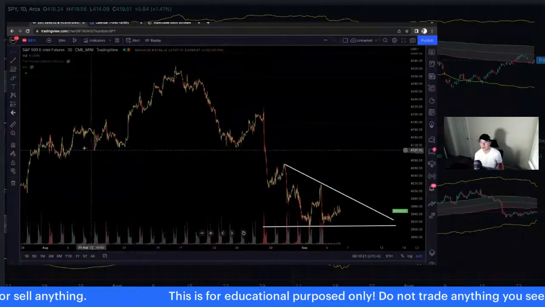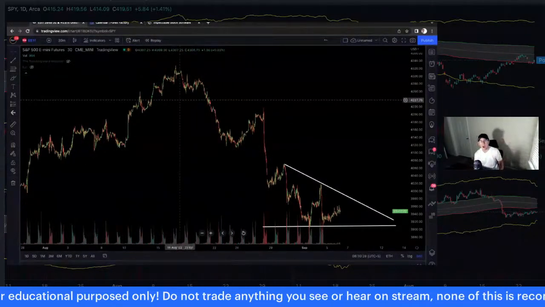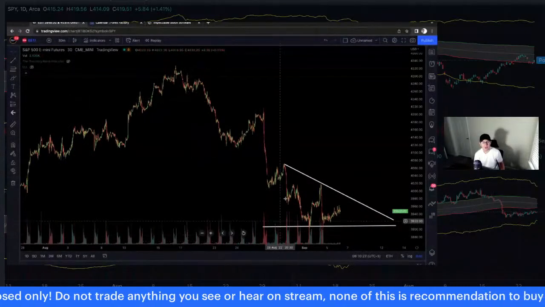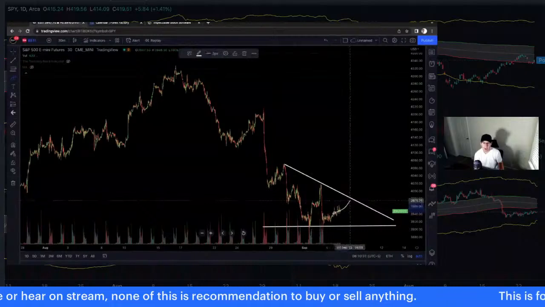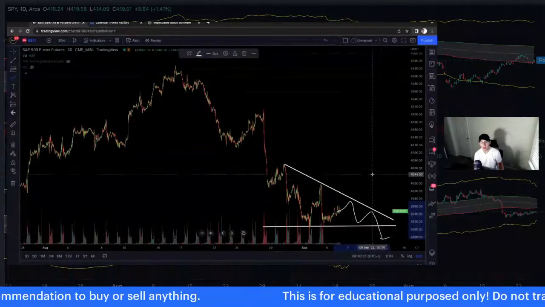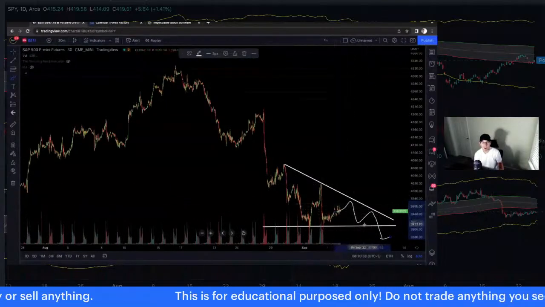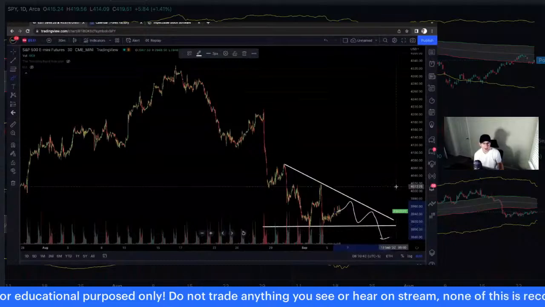So if you're seeing a stock trending up and then it forms a triangle, you're going to expect a breakout to the upside. Here we have a previous downtrend and we're forming a triangle. So this is option number two, that we hit here and then we trend in this range, and then we break out through this level and head lower. This price action can take a couple of days.